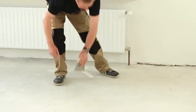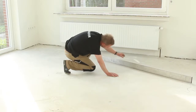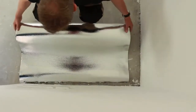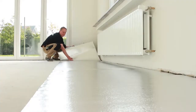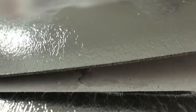Depending on the condition of the subfloor, the following advice applies. The subfloor must be even, dry and sufficiently firm. To improve the room and footfall sound properties, we offer special underlays, such as the Acoustic Protect 100, which is used here. This also has the necessary moisture protection required for mineral surfaces. Very small irregularities in the subfloor are evened out by the underlay. However, old carpet should be removed.